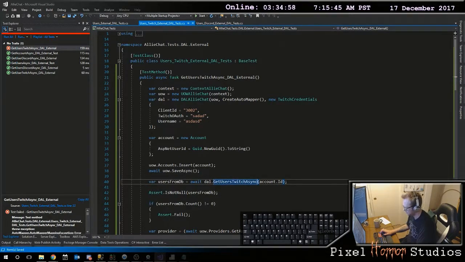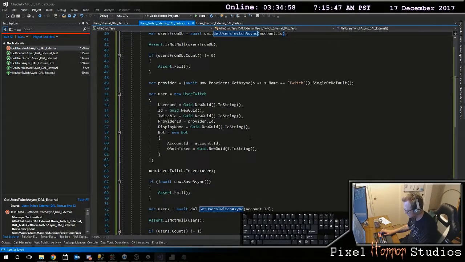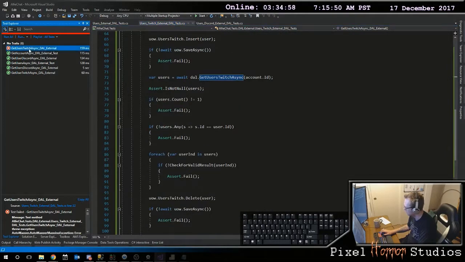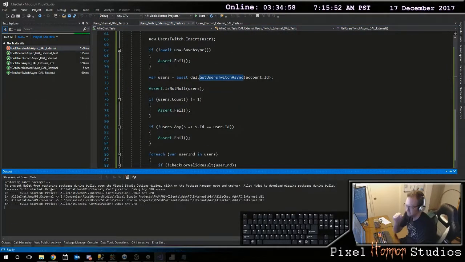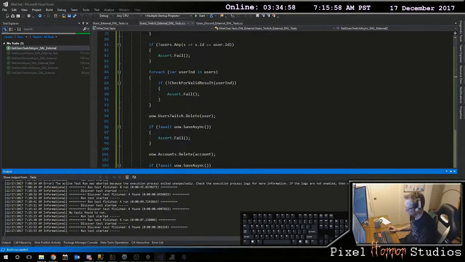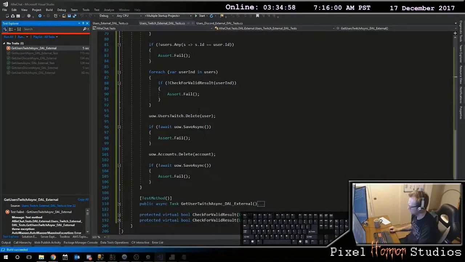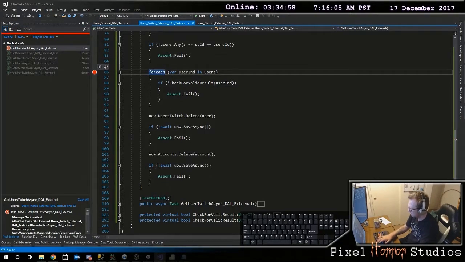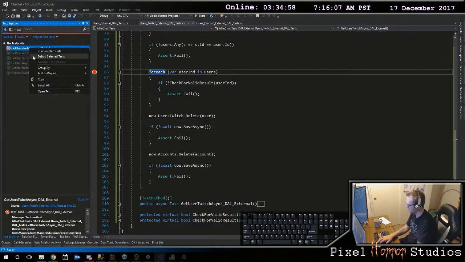Get users Twitch asynchronous would do it. Let's try it again. It's probably failing here. We'll debug it.